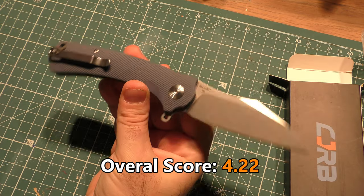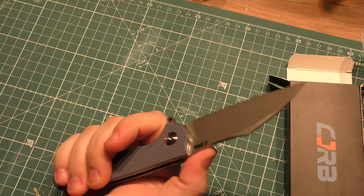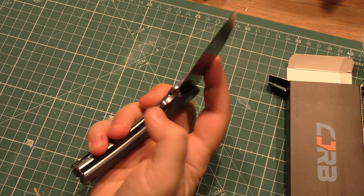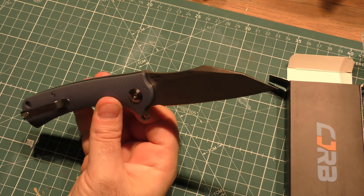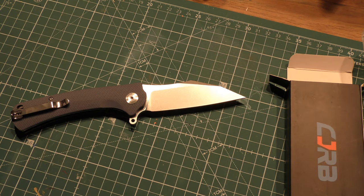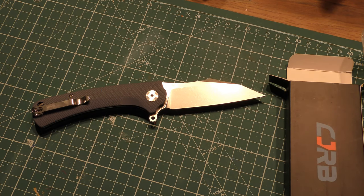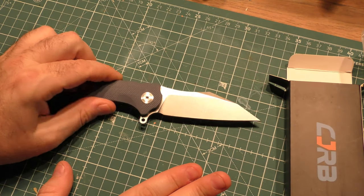I really am glad I checked out this brand — I'll be checking out more. I'd like to compare some directly to some Artisan Cutlery blades. I don't own any Artisan Cutlery blades; I've borrowed some, I've held some, but I haven't found any that really speak to me. I like the design on this. I'm wondering if Artisan Cutlery made a direct Artisan Cutlery version of this, what would they charge for it with their materials and everything. Love to hear what you guys think of this — the concept, the brand, the design itself and everything else.